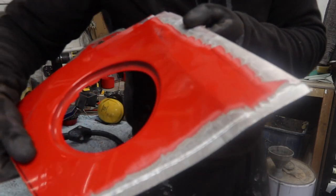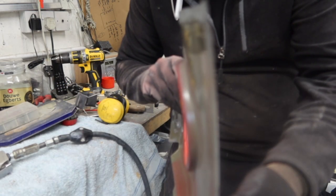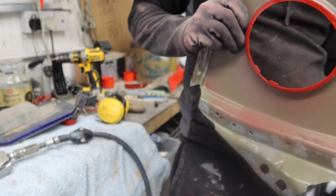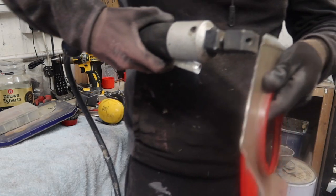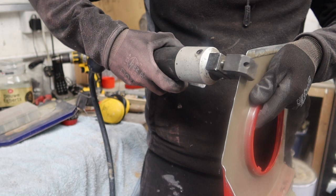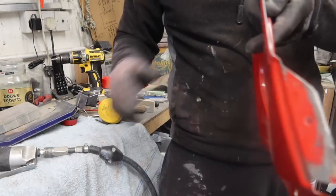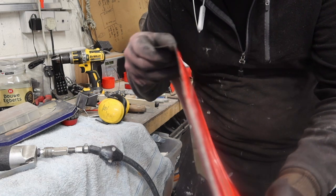We've got our joggled edge. So that should be able to slip this panel underneath the other panel, hopefully. Right, we're going to joggle this edge as well now. Wasn't going to, but why not? Let's have a go. Gotta love a good joggling. That's that edge joggled.